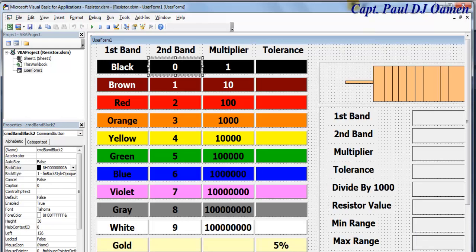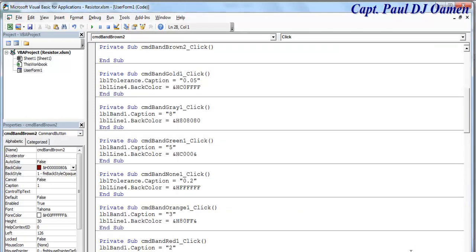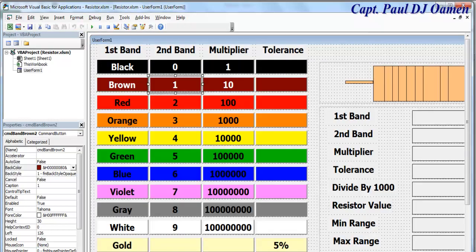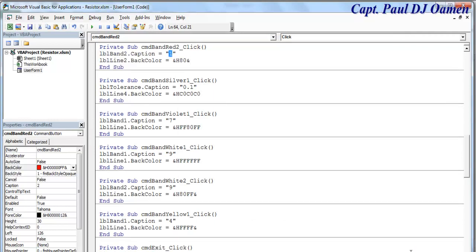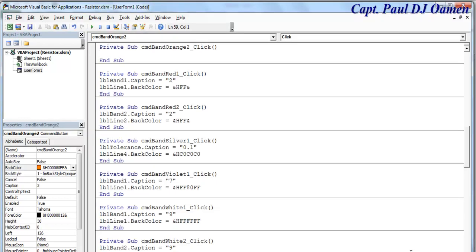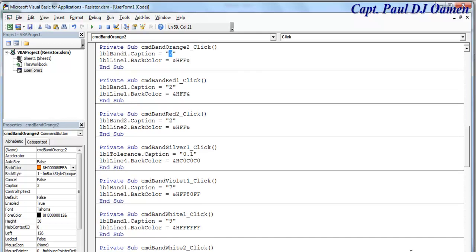Okay, the next one now. So we'll repeat exactly the same thing for this. Double click. Okay, I'm going to paste what I've just copied and change the color around. As for the gray, the brown becomes 1. Okay, come right in here. Let's copy this. Come right here. Double click on 2, and that becomes 2. Change the color as well. Okay, I guess you guys get the whole idea, so I'm going to speed that up. Double click on 3 and repeat exactly the same thing for 3. Paste that in there. That is 3. That is band 2 here, and the color is orange. So let's speed that up.